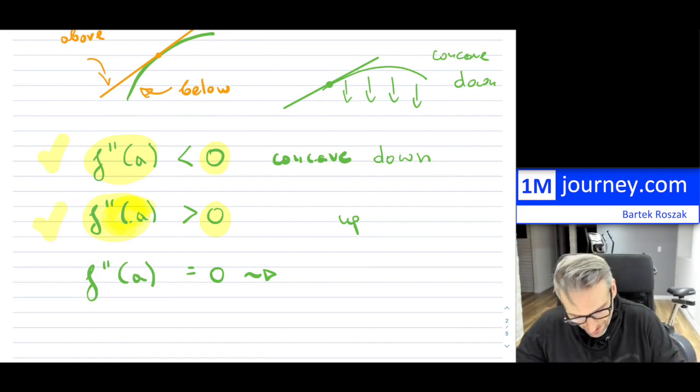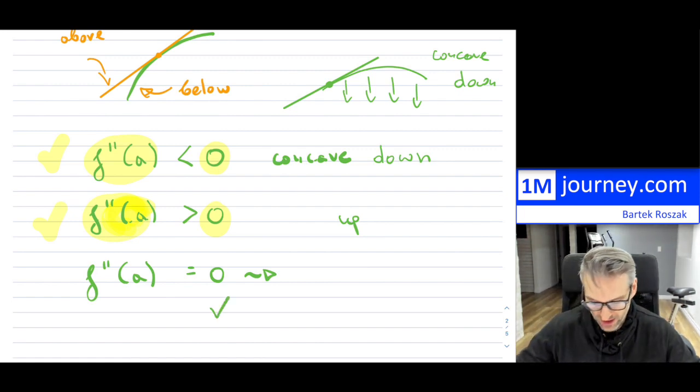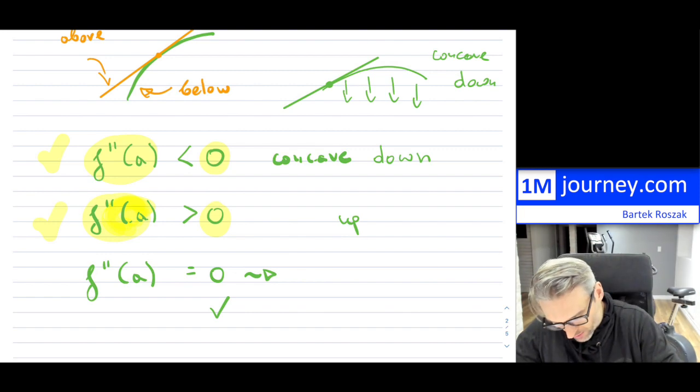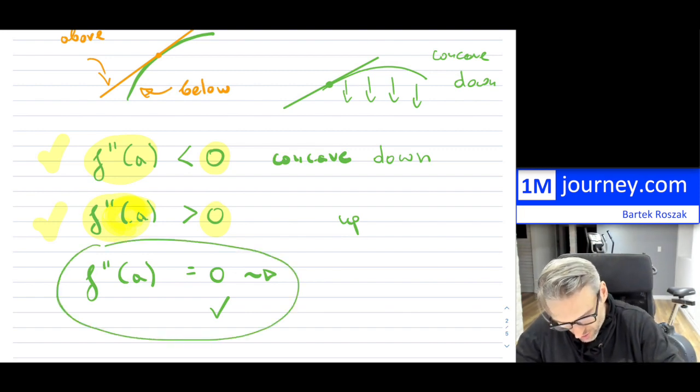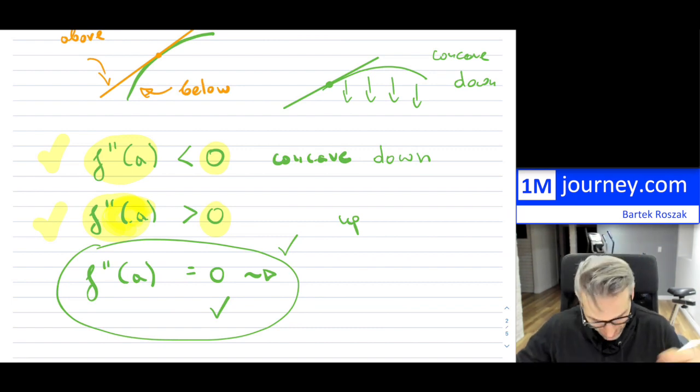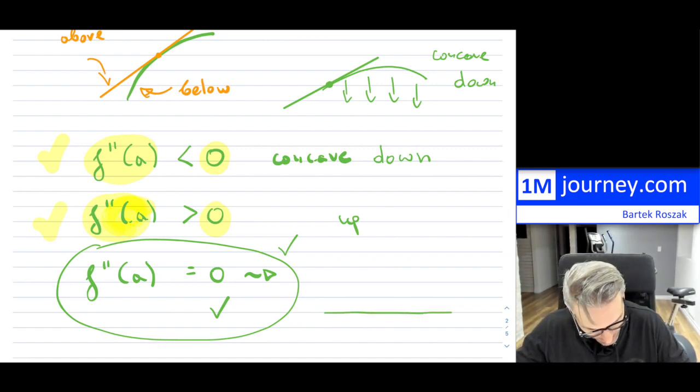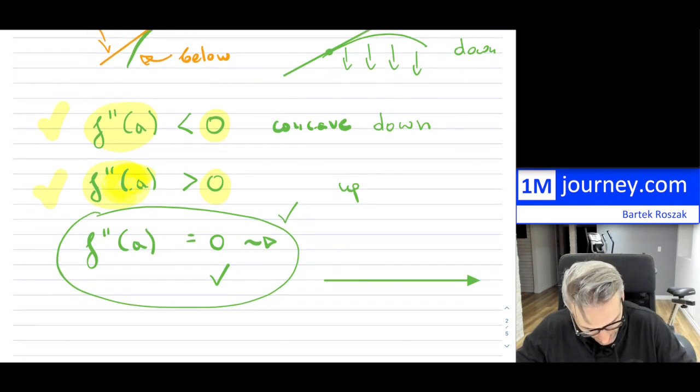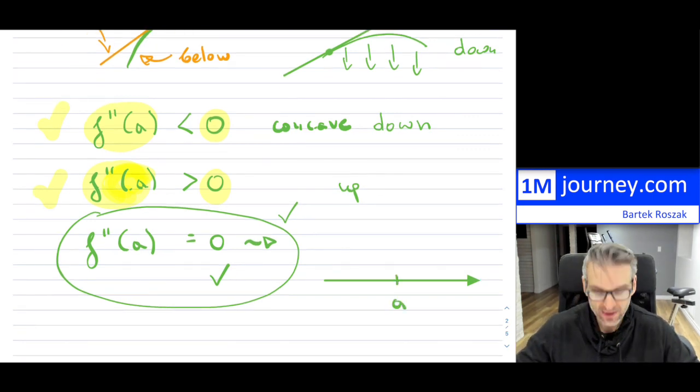So I am going to illustrate it to you through an example so that you can see what actually happens. We're going to be using concave up and concave down to see where the functions are concave up and concave down, and then we're going to run into this problem, and then I'll show you what happens. So in essence, imagine you have a function and this is your point A.